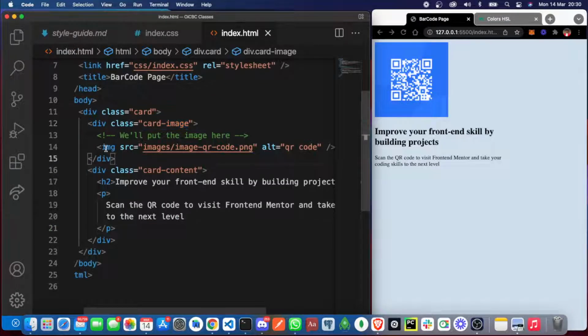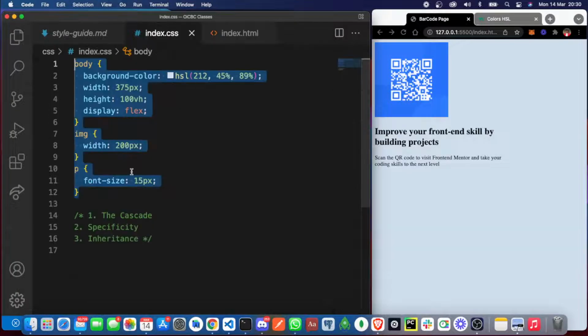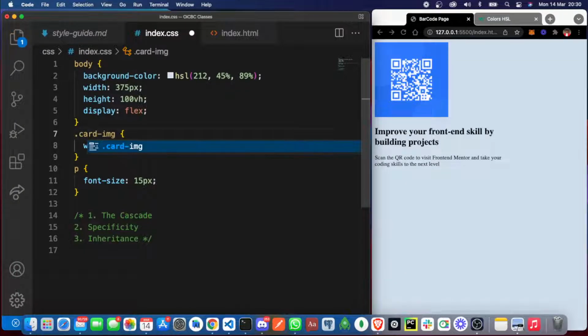You can see that our image has no class name, but I want to reference this image element using the card image class. The way you do that, instead of just img, we will do dot card image, space, and that will select the image inside of the card image.